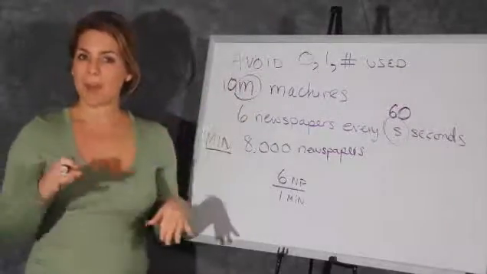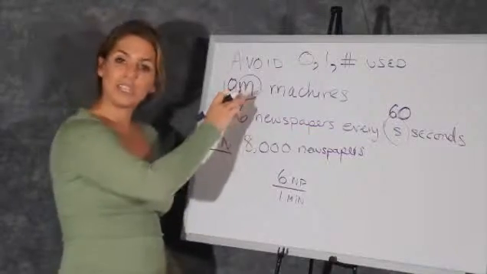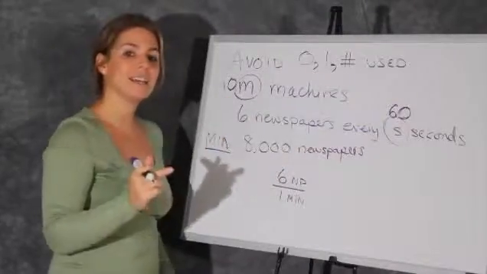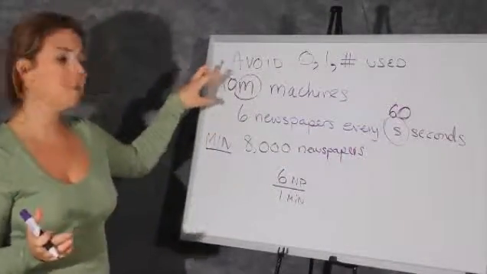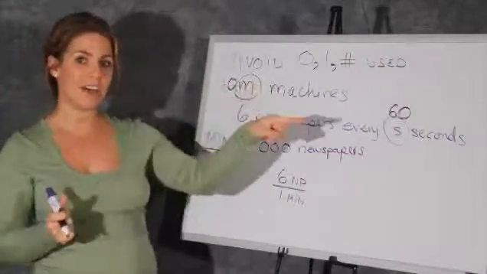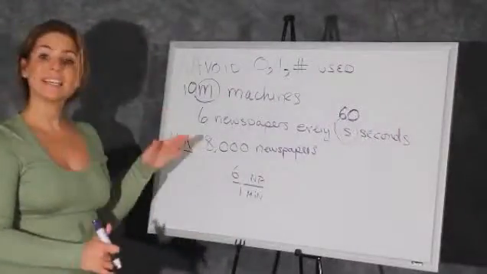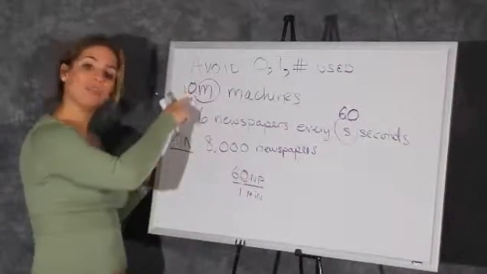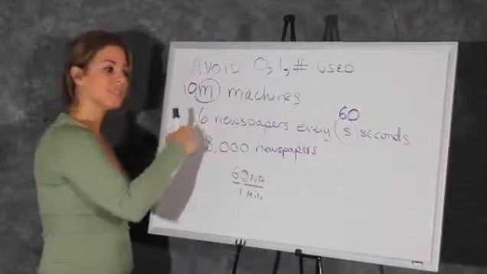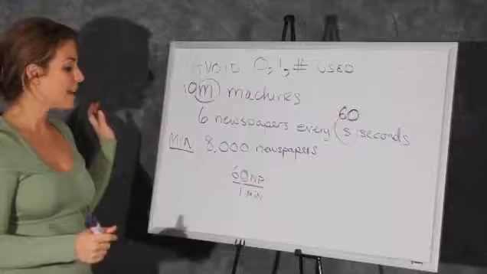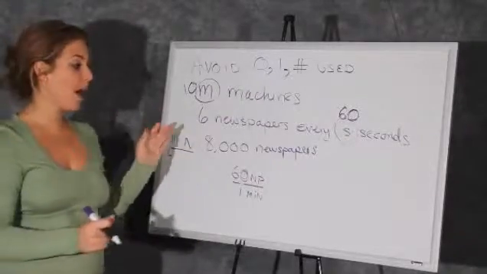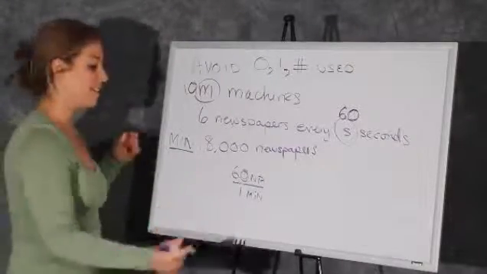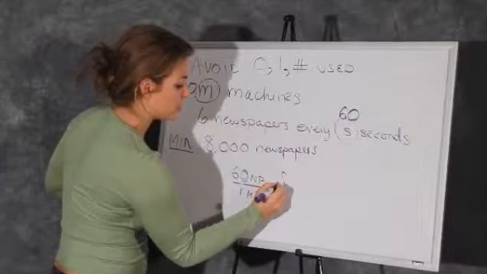So now if we think about this question, we know that there's 10 machines. Each of them prints 6 newspapers every minute. So all in all, out of those 10 machines, if each one does 6 newspapers every minute, that means that at this plant, it's producing 60 newspapers every minute, because we have 10 machines that each print 6 newspapers a minute. So in this question, since we're asking for how many minutes it takes to print 18,000 newspapers, we now have ourselves a really basic ratio question.